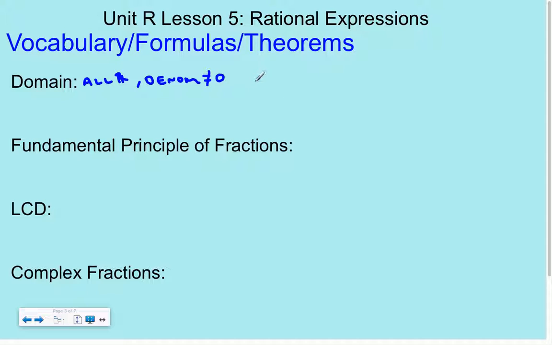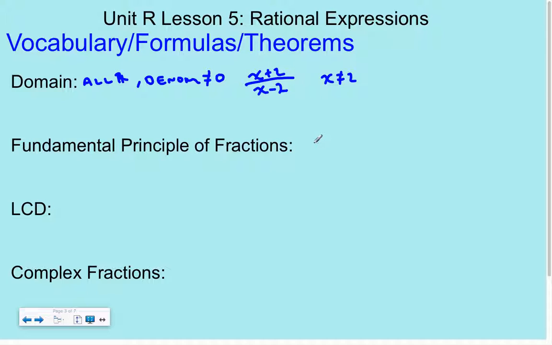So you'll have a lot of things, and you have blah blah blah in the top, whatever it is, but in the bottom you'll have something like this. And you'll get to the end of the problem, you'll do all sorts of crazy math, you'll get it right, but then you just don't get full credit unless you write x cannot equal 2. Because if x equals 2, 2 minus 2 is 0, and then all heck breaks loose. So that's one thing you need to make sure that you've got there.